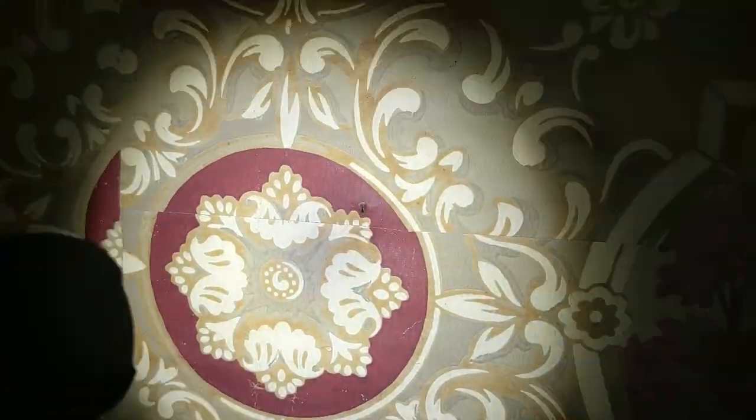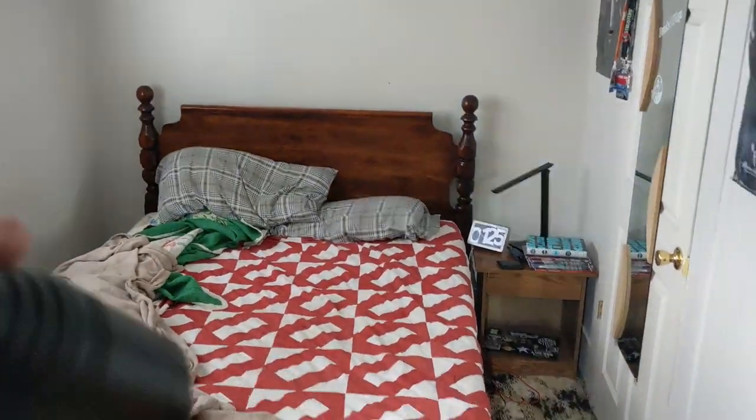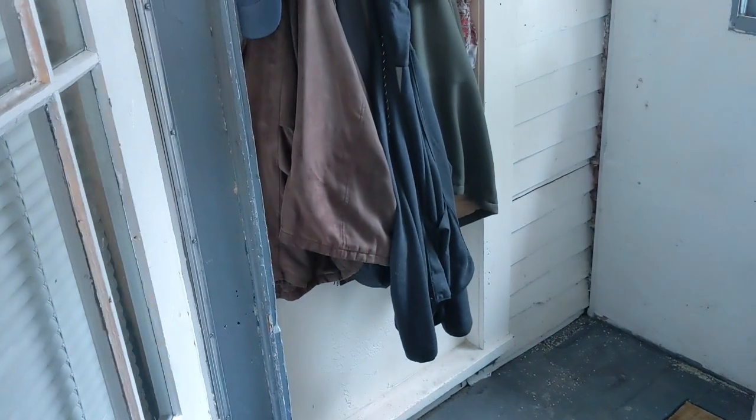This house is weird. It has bizarre stuff like this old wallpaper on the bottom of the steps. When I put some new plug outlets in there, I found so many layers of just crazy old looking wallpaper from who knows when, and I took the paneling off this wall and painted it and textured it. And same thing on that one. There was this crazy red and gold wallpaper all along it.